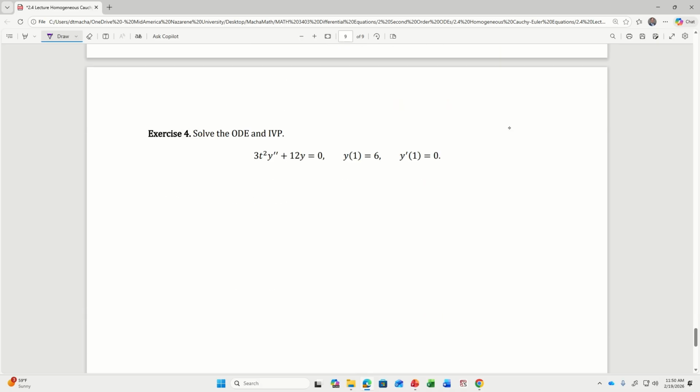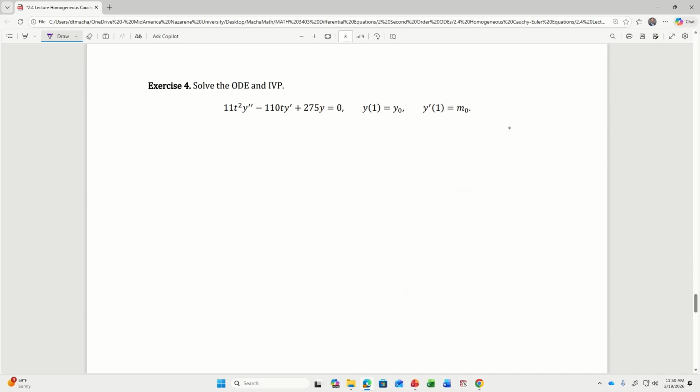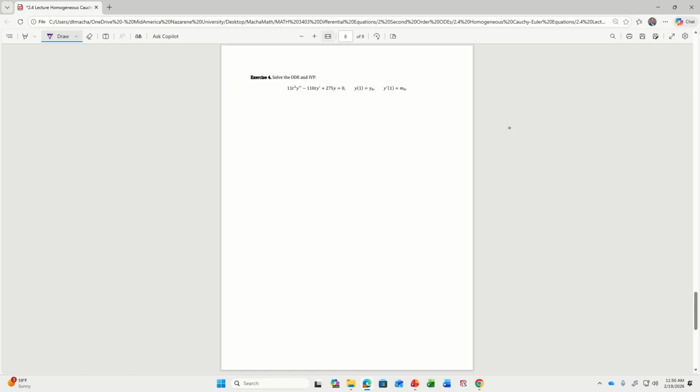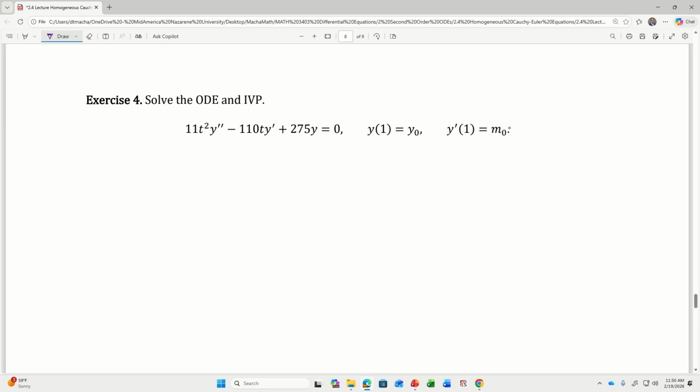All right, one more example. This is another one where I'm going to have to change the coefficients so that it behaves nicely. But in the first place, before I do anything with this ODE, I'm going to divide it by 11, because I see that everything is divisible by 11. So let's just go ahead and take out that greatest common factor. And what I really wanted to demonstrate with this example was that there's cases where the discriminant is equal to 0. Unfortunately, we're going to miss the mark here.